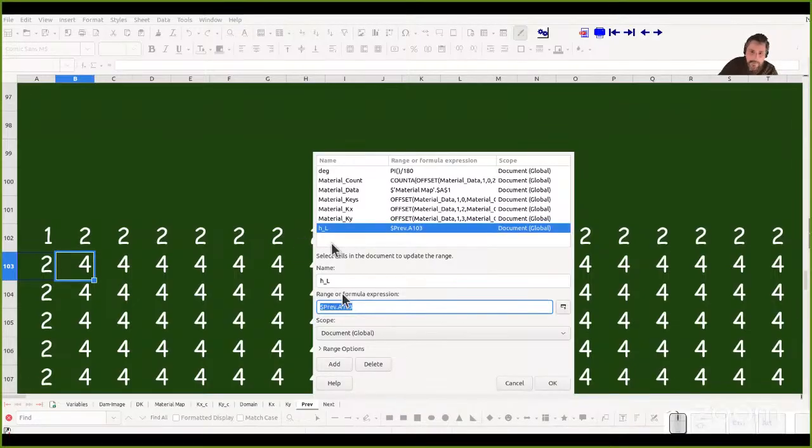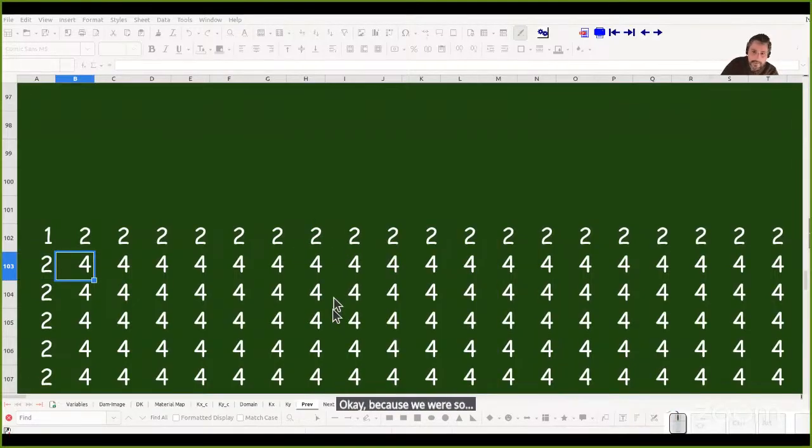Okay, because we were... so if I add H right, it must be C103.